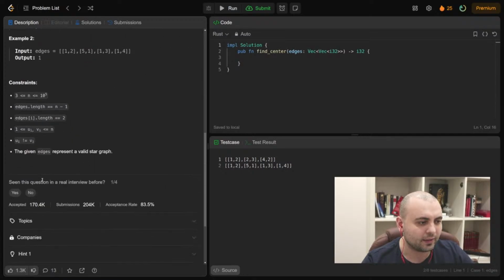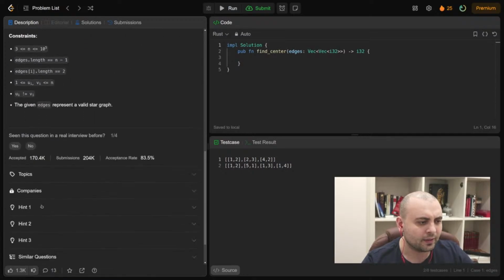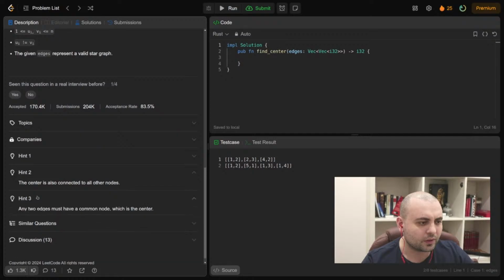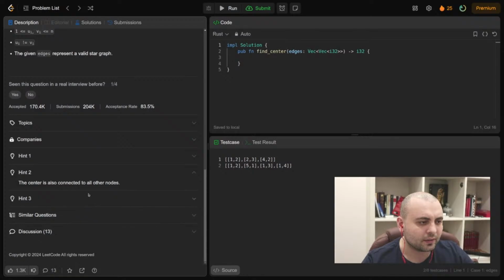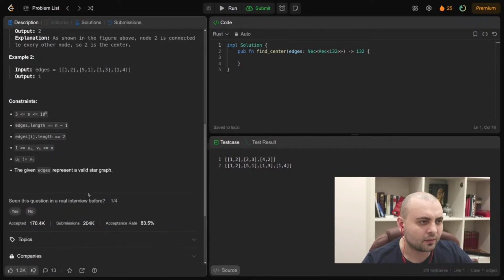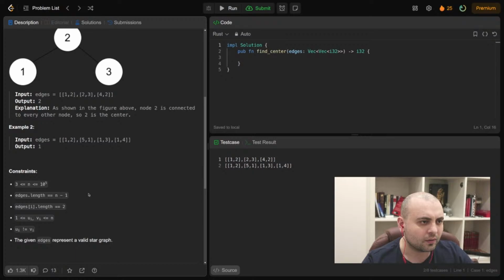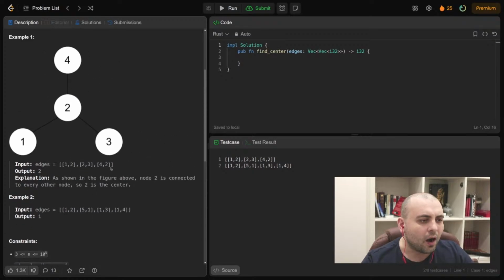So I think in the hints here they will suggest this: this connects all other nodes. Yeah, any two edges must have a common node, which is the center. Okay, so every two edges.